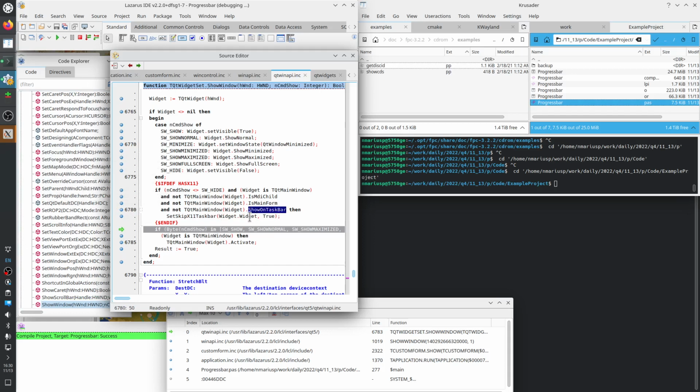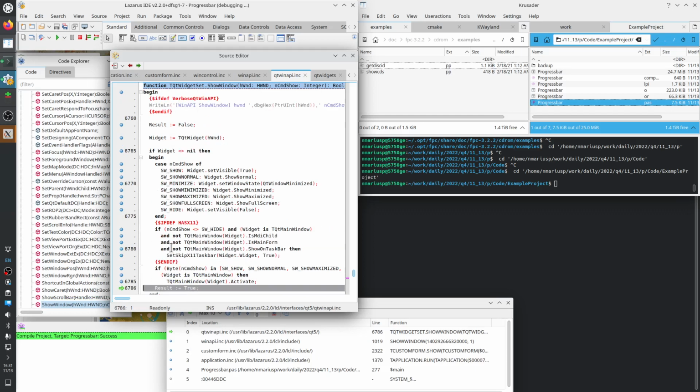If it's a MDI child, so a tool window, a toolbar, if it's not a main form, so for your application, if your application has more windows, then just one should appear in the taskbar. Okay, and now it activates the recently created window and returns success.